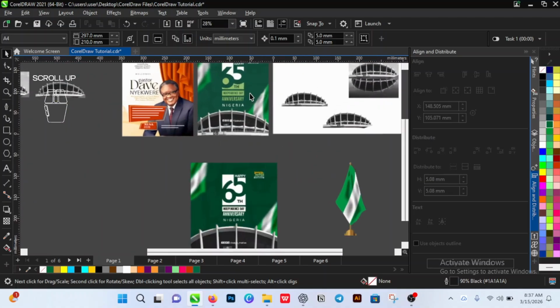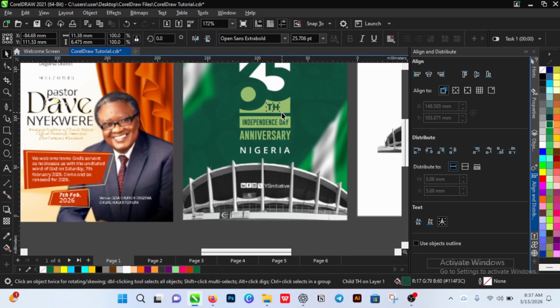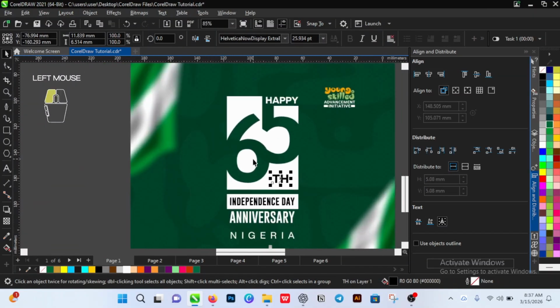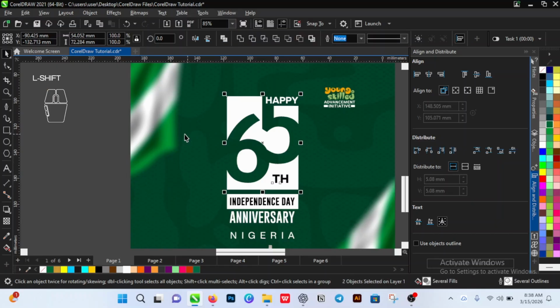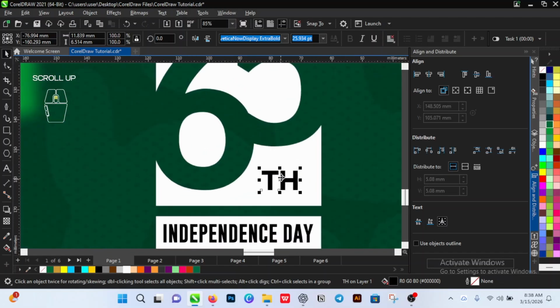There are certain ways we can do this. This is okay, that is the text colored. So there are certain ways you can do it. We can still do Boolean operators and then maybe make a TH hole inside this 65 shape, the same way we made a 65 hole inside this rectangle. Do you understand? We can still make a TH hole inside this shape.